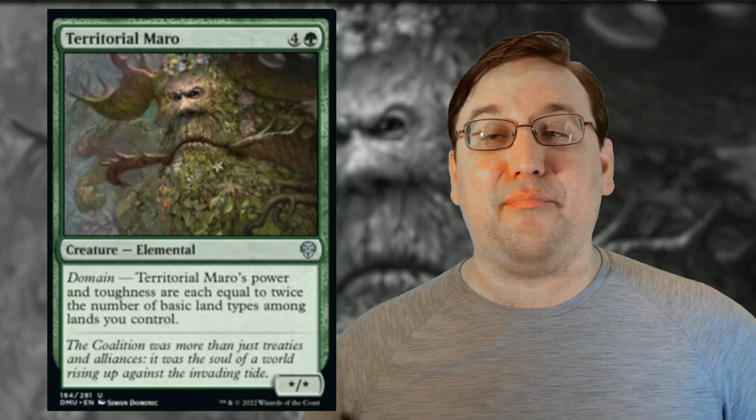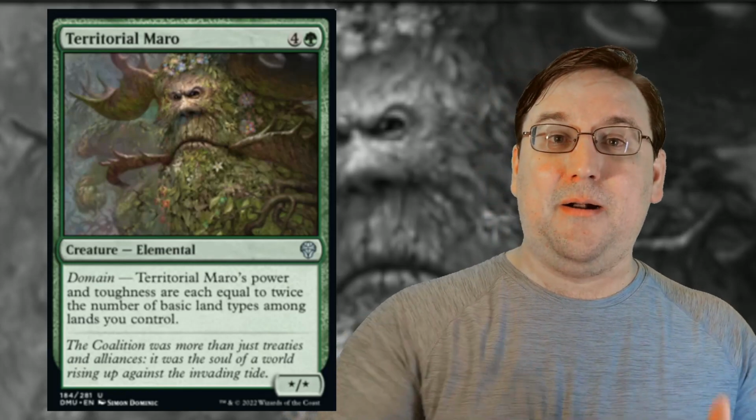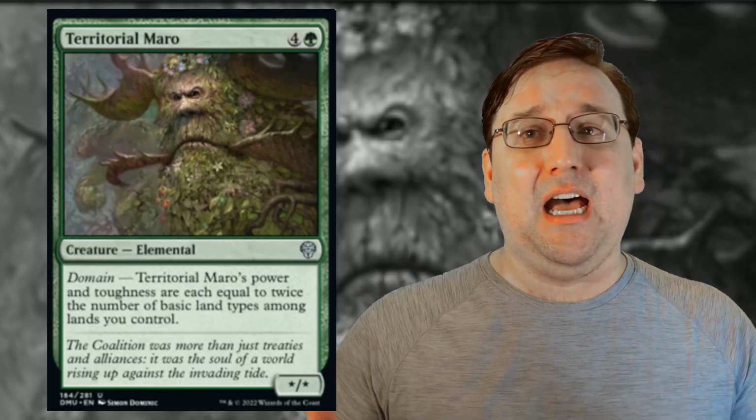I'm intrigued by Domain, but I have a feeling it is going to be underwhelming because it just is almost every time it is available. In the case of Territorial Maro, Domain says its power and toughness are each equal to twice the number of basic land types among lands you control. So if you have a Triome down, for example, that is 3 land types, Territorial Maro will be a 6/6. If you have all 5 land types represented in your mana base, which you could do with as simply as 2 Triomes, this would be a 10/10.